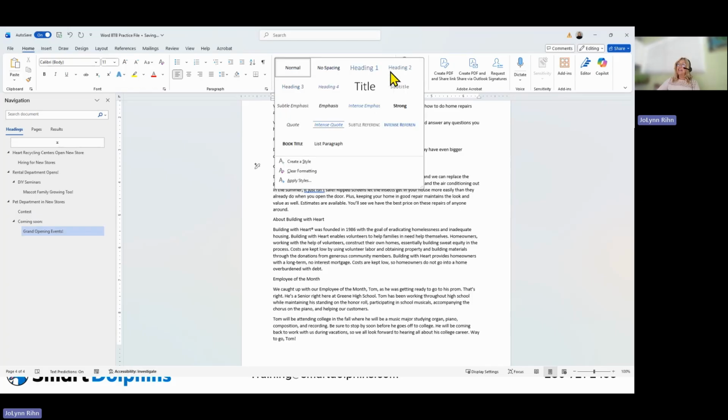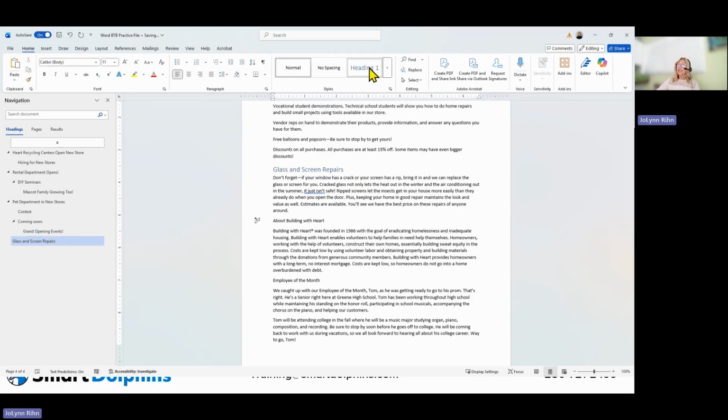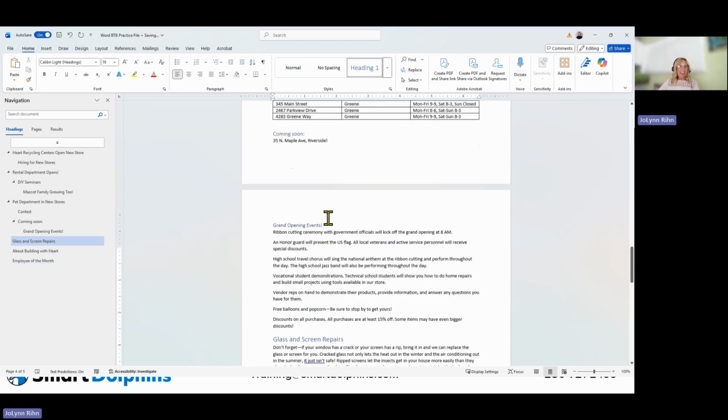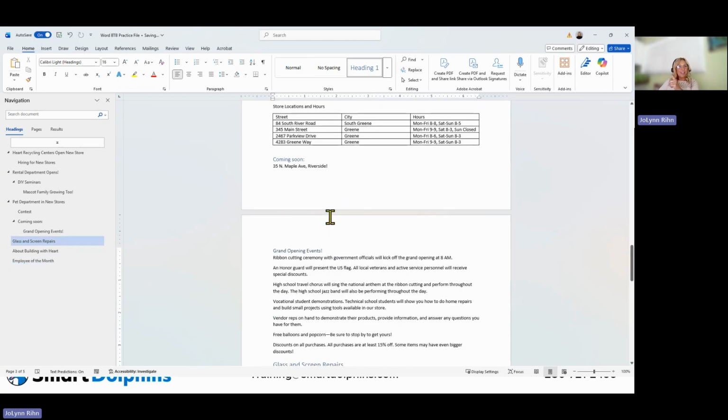And you can see that as I'm doing this, if you're looking at my navigation pane on the left-hand side, it's actually adding those paragraphs into the navigation pane, which brings me back to why it's called the navigation pane. We can use it to actually navigate the document. When you look at the left-hand side, this navigation pane has a search document box. It has headings, pages, results. Then you're going to see this list of all the places that I did a heading 1, a heading 2, and a heading 3 style.